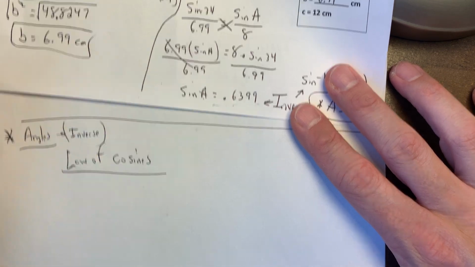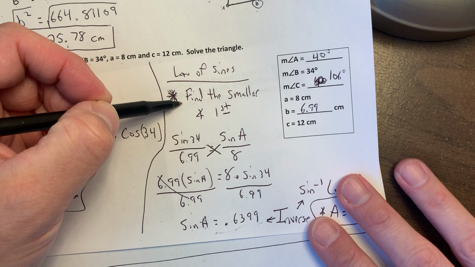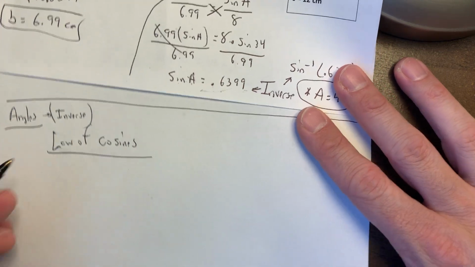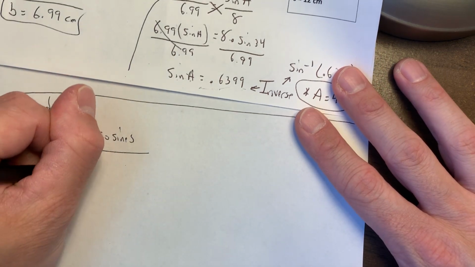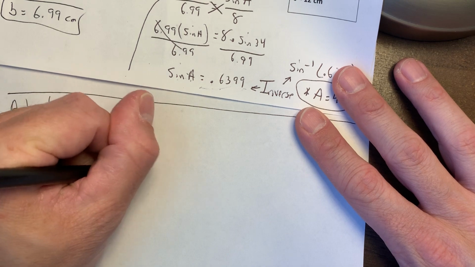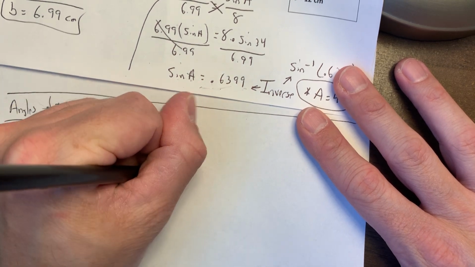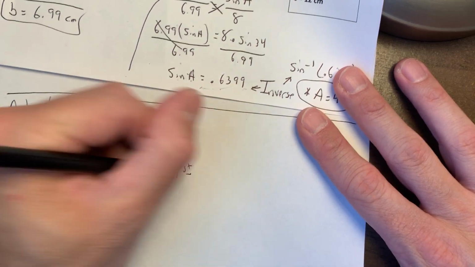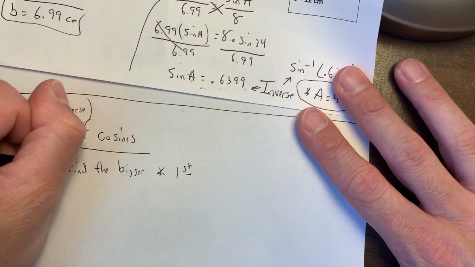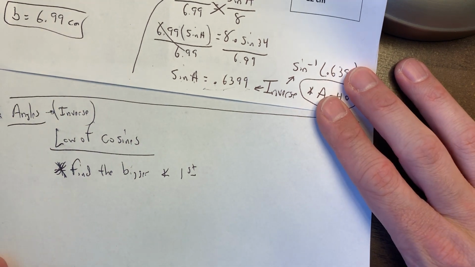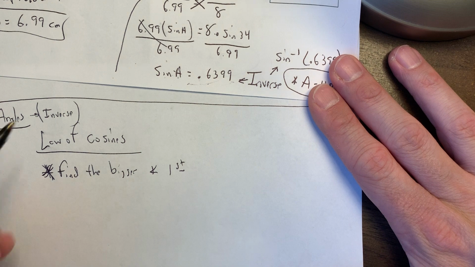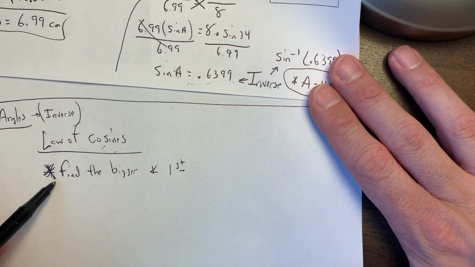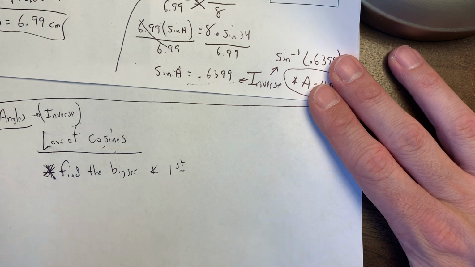But here's a little trick. When you use the law of sines, find the smallest angle first. When you do the law of cosines, it's the opposite. You find the bigger angle first. And that's just a little rule. So you're going to see that maybe on the homework, you know, you'll see that when you have to find an angle using the law of cosines, find the bigger angle first, and you should be able to figure that out. But try it on the homework.